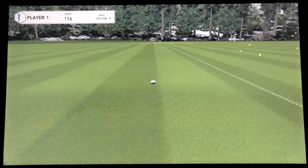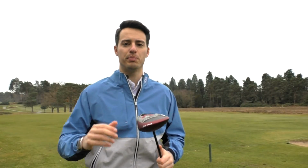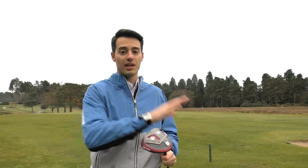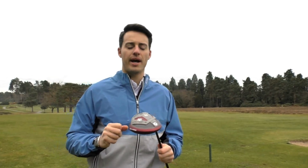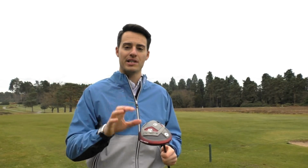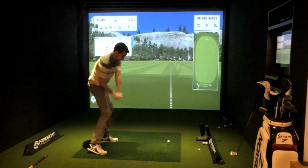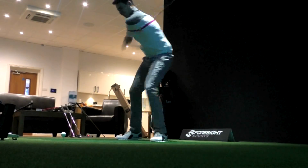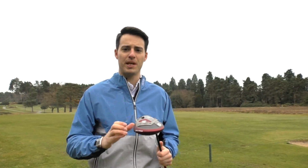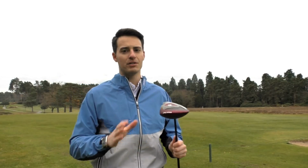What I like about this driver is not only did it, once I got the right weight combination and loft, give me excellent performance, but it feels and sounds really good. Much improved on, say, the D300 driver, which perhaps had quite a loud tinny sound. This has a little bit of that, perhaps to a lesser extent, and it definitely feels a lot more solid across the face. Those power holes, whether they're working to give me that extra speed over D300, I didn't really hit D300 all that well. Perhaps it was down to the lightweight shaft.